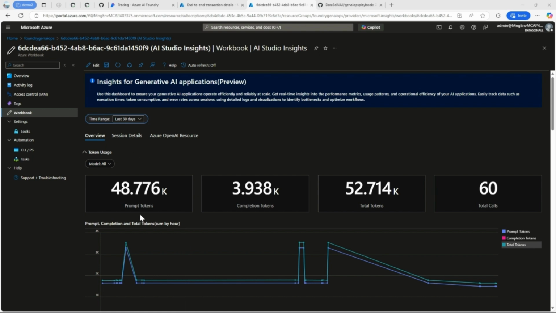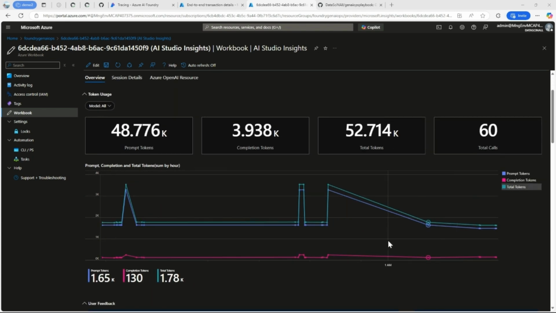As you can see, over the last 30 days, I've been pretty active in my token responses, and you can see a lot of queries being submitted and a lot of tokens for the inputs into those models, but my completions were much smaller. So the responses coming back were not as lengthy. And then lastly, you can see the total number of tokens and the total number of calls. We can see when my most active timeframes were for the overall completions. And then we can also add, which I did not do in this workbook, the quality and safety metrics.